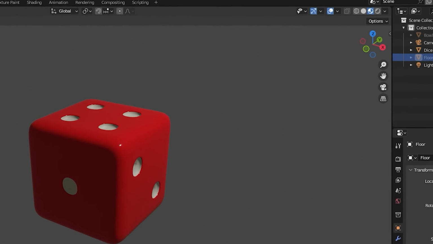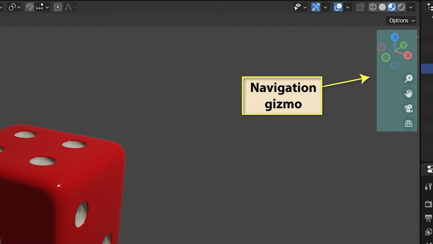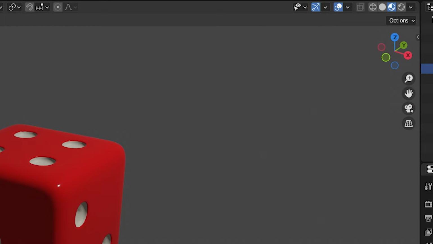Over on the right side of the 3D viewport is the navigation gizmo. This contains several elements with its colored lines and circles and 4 icons underneath. The colored lines and circles represent the world axis and their orientation from the user's viewpoint. If we click directly on one of the colored circles, our viewpoint will change to a preset and named position.